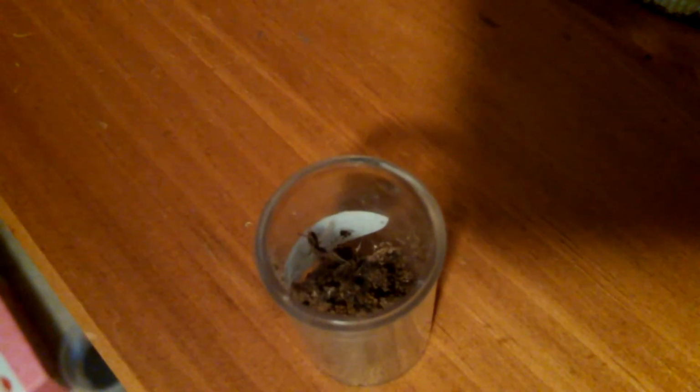What a good eater. Man, my G. pulchripes sling, he'll eat these live, but I haven't seen him eat them yet. The smaller crickets that I tried to feed him before, I would always have to crush them, even though they were already small. But this guy just jumped right on that little pinhead. So if you can't get pinheads from your pet store, they are worth ordering online if you have slings like this, especially one so small.